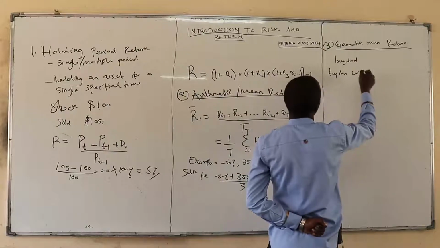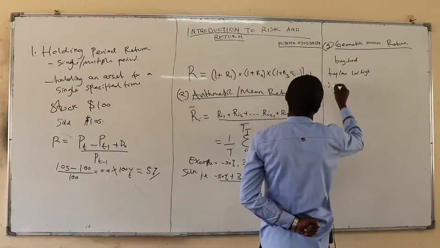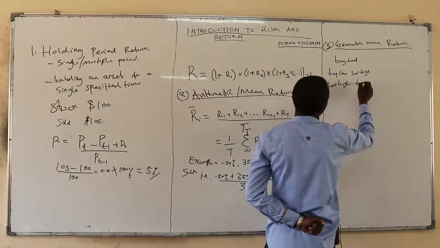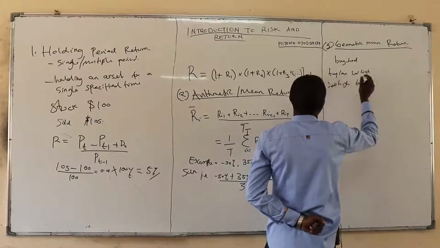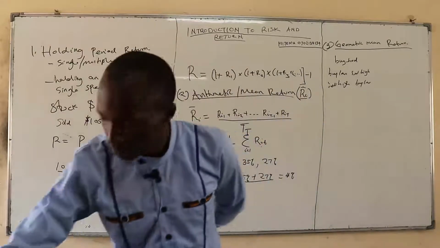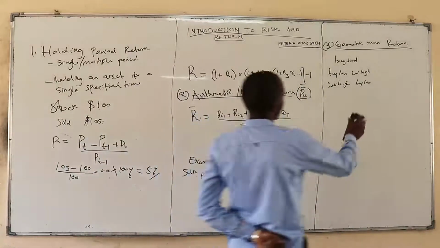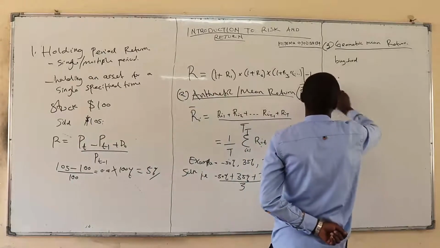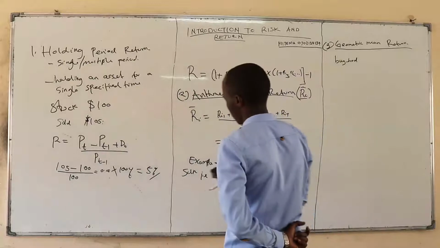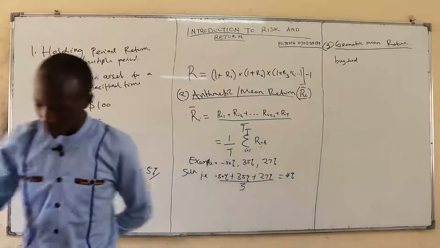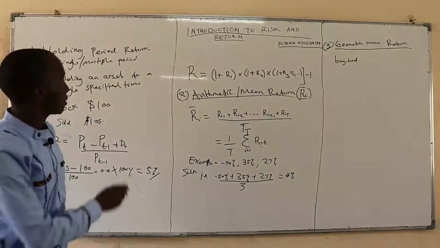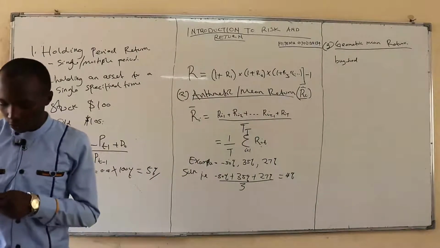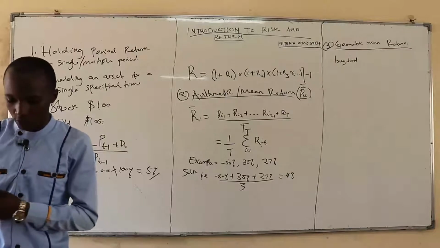It could be sell high, buy at low. You have another one which is sell high, then buy low. You have all these strategies that are investment strategies. But in the geometric mean return, now we are looking at where an investor buys and holds the investment, whereas in the arithmetic mean return, there's a constant dollar investment at the beginning of each year.